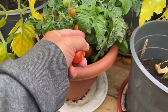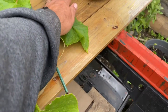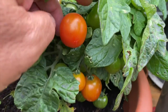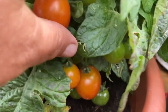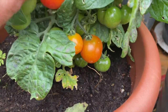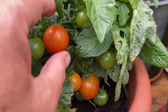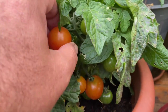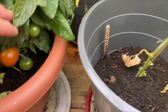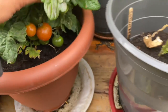There are three that I've got off here already. There's one there that I think is about ready. I'm not sure whether I should leave them — I might leave them just one more day. Actually, do you know what? I'm going to pick that one. So that's four tomatoes today, and I'll leave that one for tomorrow.